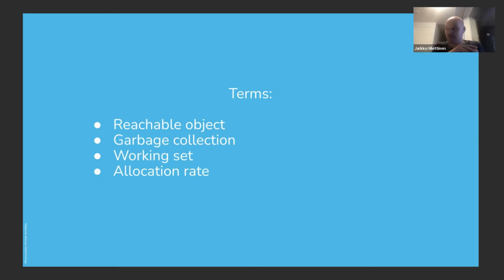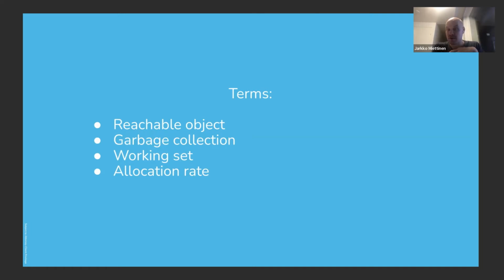Garbage collection is an automated way to handle one resource, namely memory. We have also some other resources that we can kind of handle through garbage collection, for example network connections or file descriptors, but those are incidental mechanisms built on top of the garbage collection functionalities, and not something that garbage collection does as such.